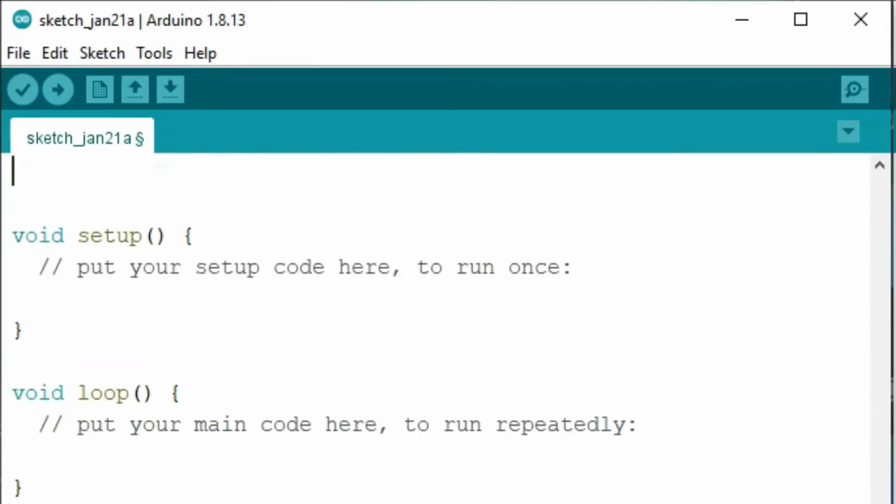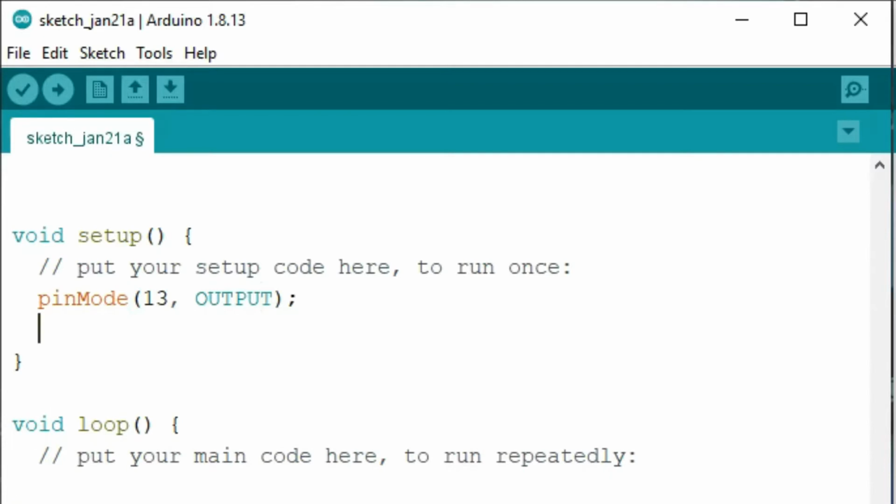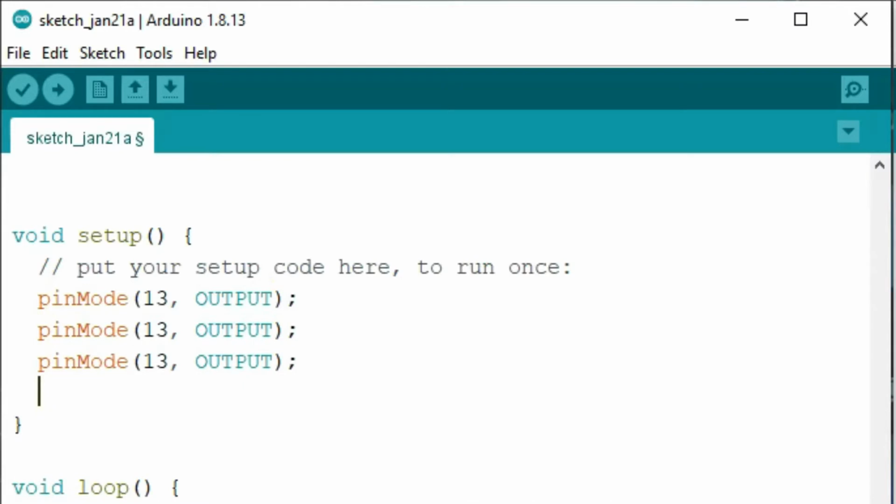First thing we want to get ready is our pins. We need to make sure that our pins are ready. So we'll start by calling our pinMode on pin 13. We're going to use it as an output, and we'll also call on pin 12. Let's just copy and paste. Then we set this to 12, then 11, and then 10. That's all.